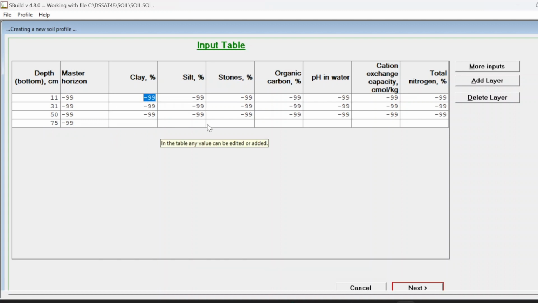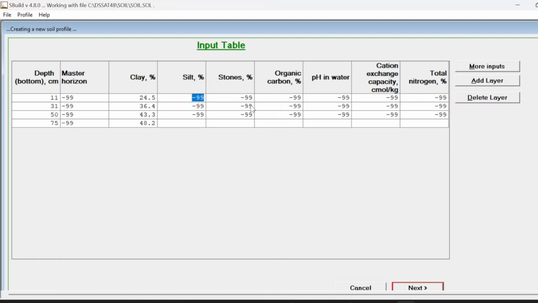So clay percentage 24.5, 36.4, 43.3, 48.2.